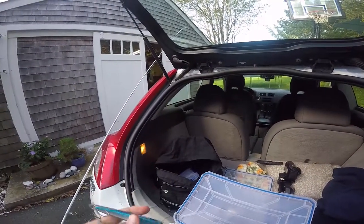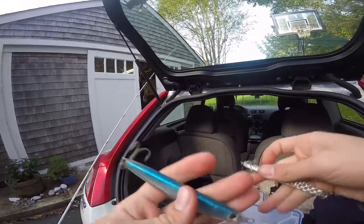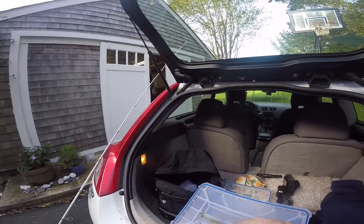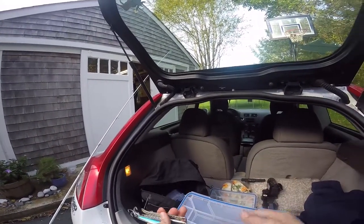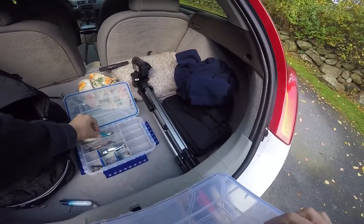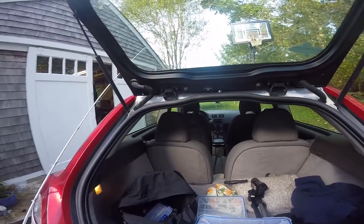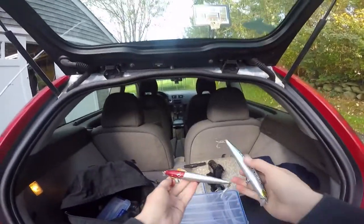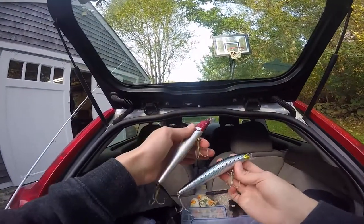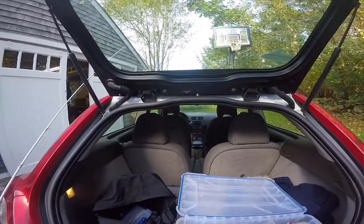So in this style of bait, which is like a long, skinny metal type bait, I'm going to be throwing either a deadly dick or an epoxy jig. And I also have this other brand one. So I got three right here, which I'm just going to throw in there. Then, guys, I also have the SP minnow. You know, you never know. You can catch them unplugged. So I got the SP minnows at the ready.